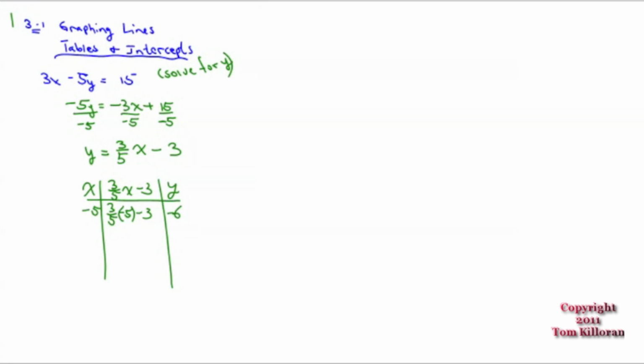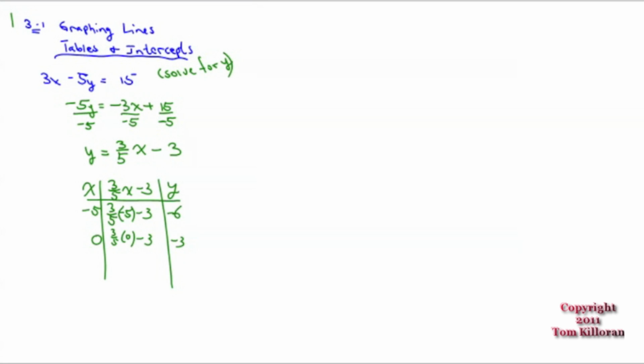All right, next number you want to pick. Easiest one in the world. 0. Always pick 0. So if you put in 0, you're going to get 3/5 of 0, which is 0. 0 minus 3, which is negative 3. So we get this coordinate 0, negative 3. Anybody remember what the name of that coordinate is? Nope. Origin is 0, 0. Which one? Y-intercept, because you're not off the x-axis, or you're off the x-axis and you're only on the y-axis.